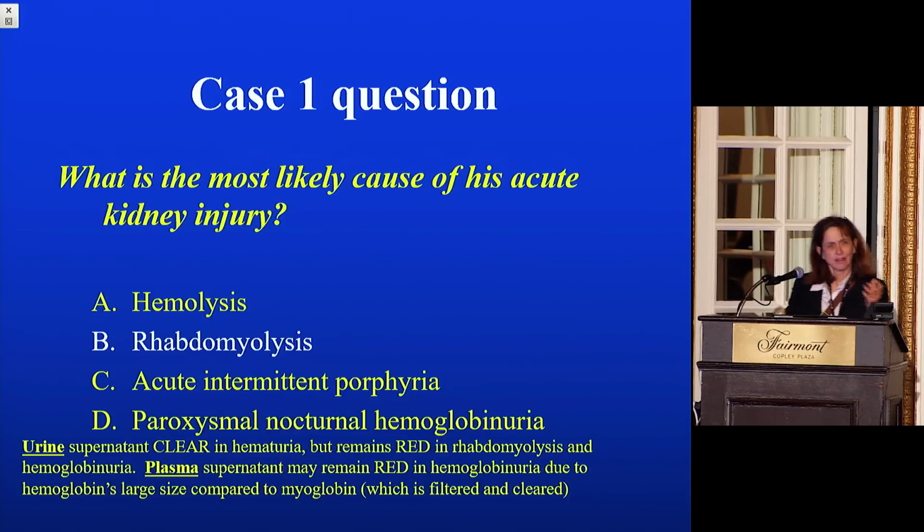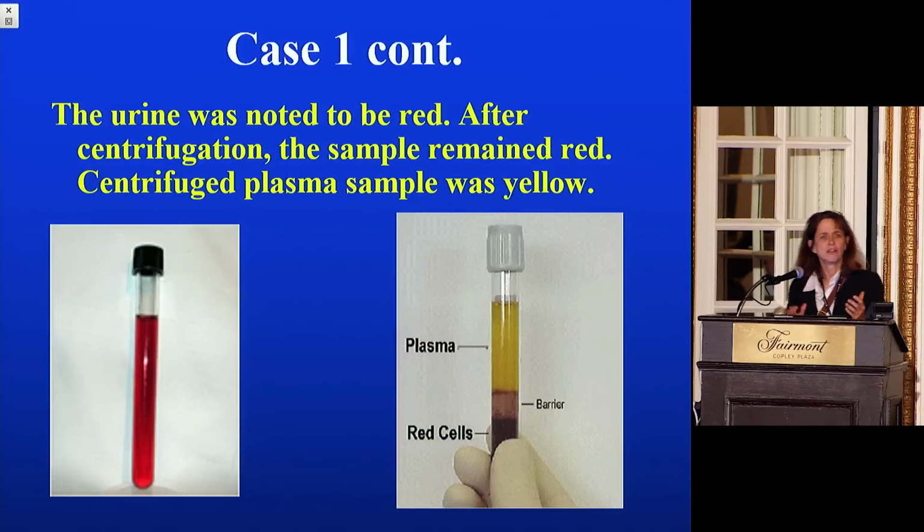The reason is, so the red color, if you go back to your sample here, the red color in urine is caused by heme, which is bound to iron, and gives a red brownish tint to the urine. If you spin this down and the urine clears, it can only be one thing, and that's hematuria. Hemoglobin is still giving the color, but the cells are being precipitated by spinning.